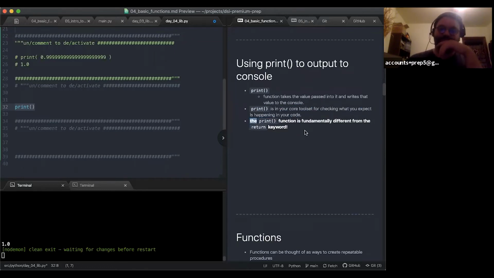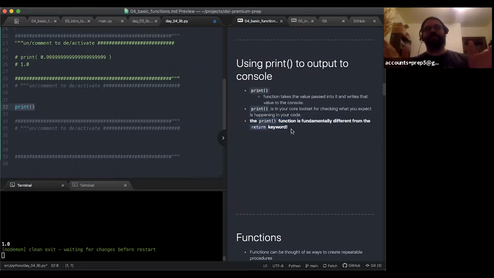The print function is fundamentally different from the return keyword. We're going to get into functions here, and talk about how functions return, meaning give back or output, a value. Some functions return a value other than None. Print makes something visible to the console.